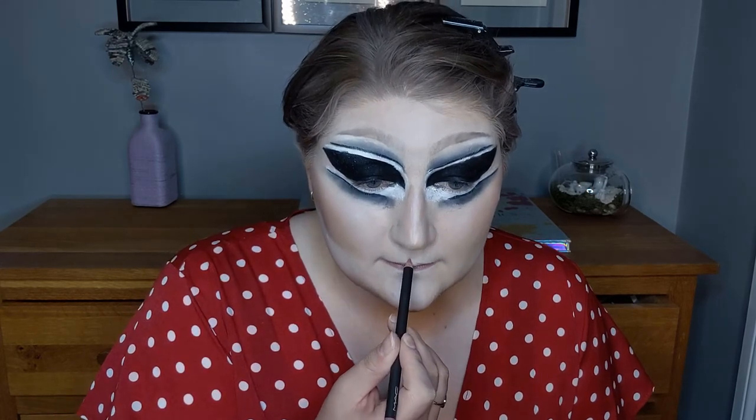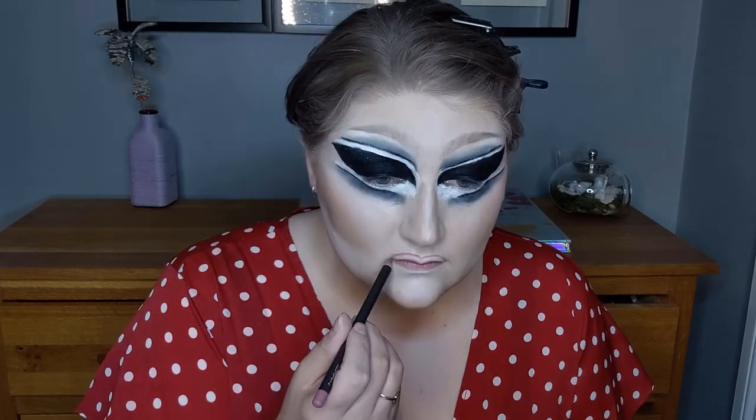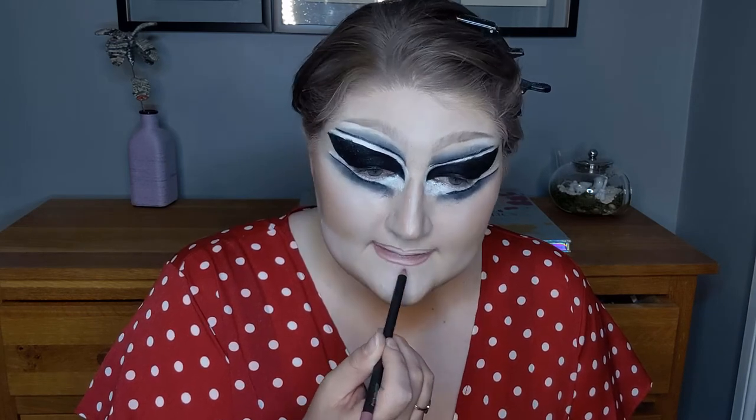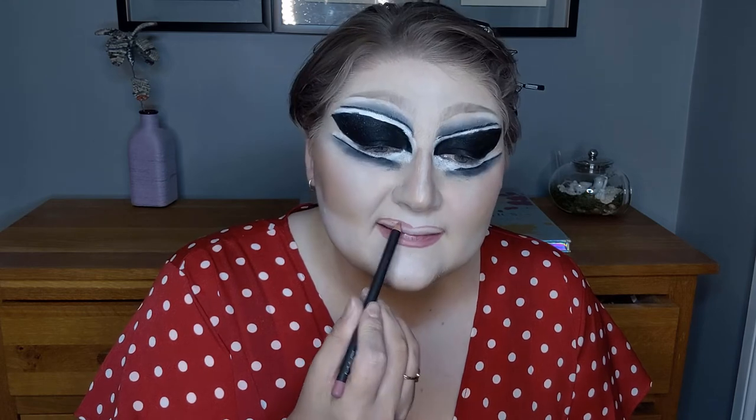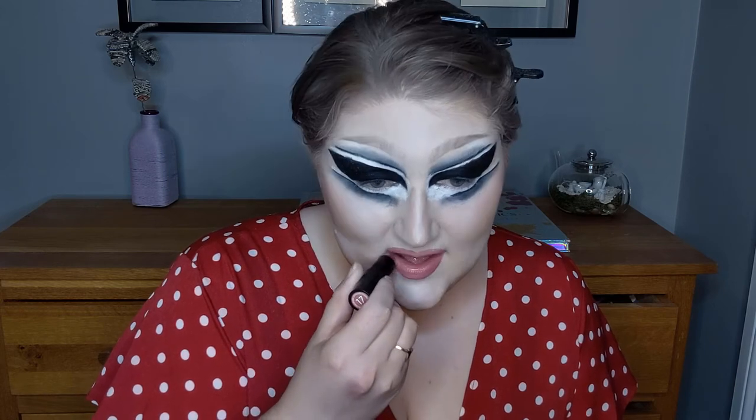Okay, I'm gonna try and do a lip. Now Trixie has very voluptuous lips and I have little tiny lips. So this is gonna be tricky, but I'm gonna try. Peach. That's not what I want. That one's the one I want.